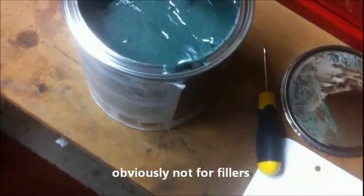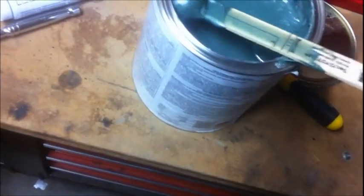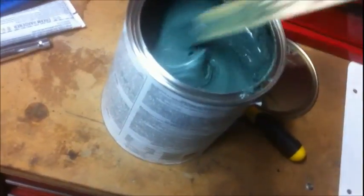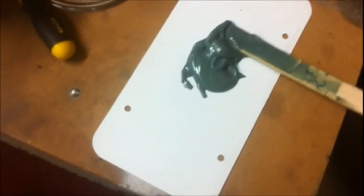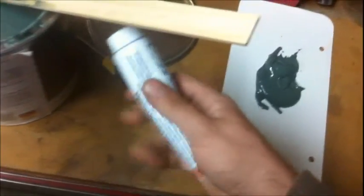Alright, I am going to go ahead and mix this up. I'm using the back of a plastic license plate, one of those decorative license plates that comes with new cars that you buy. I was looking for a non-porous surface to use, and all I've got is cardboard laying around, and I didn't really want to use cardboard. I wanted to use something a little better. Oh yeah, before you open that, you want to move the tub around, so it separates when it sits for a while. Even a few days, I guess it can separate.